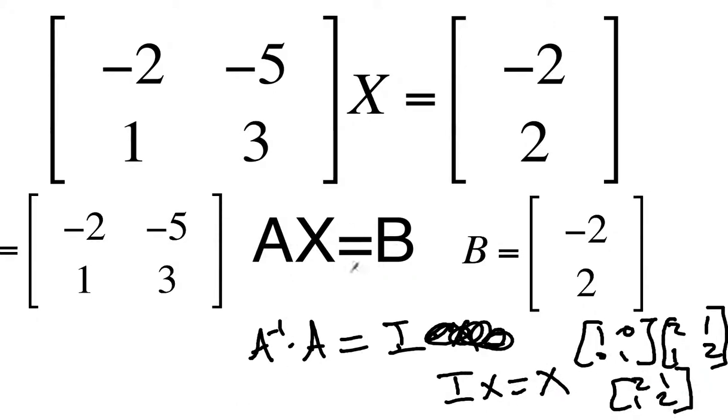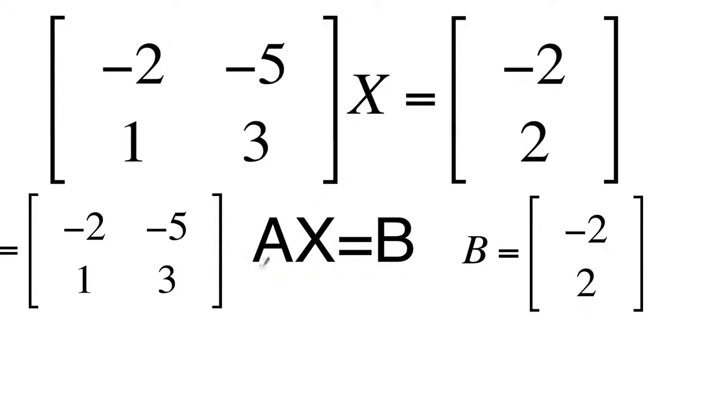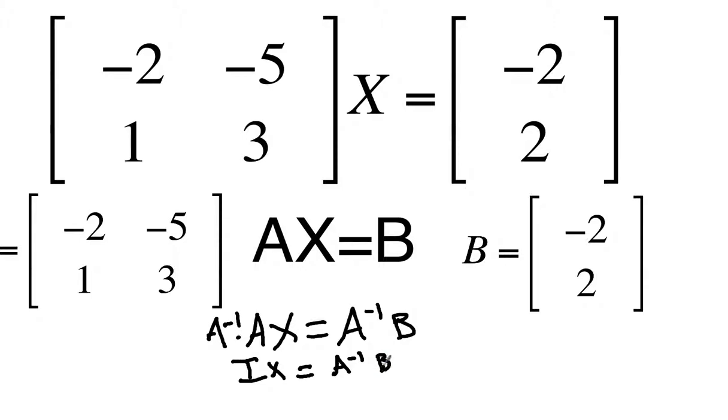So we're going to multiply by the inverse of A on both sides to get rid of A. So if I multiply A inverse times A times X, then I need to multiply the other one by A inverse also. Here, A inverse times A is going to cancel out. That's going to give me the identity. And over here, we don't know what A inverse times B is yet. The identity times X is just X. So this is going to solve for X. If we multiply both sides of the equation by A inverse, then we solve for X. So that's what we're going to do.